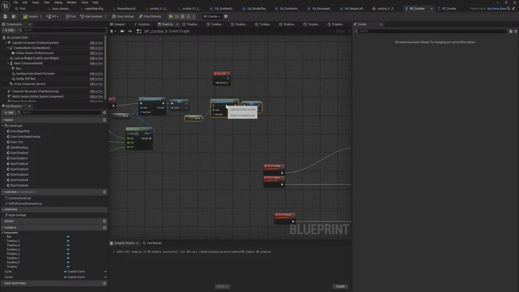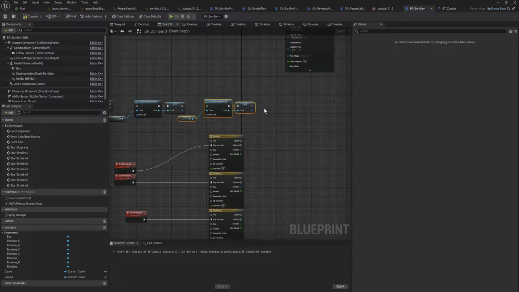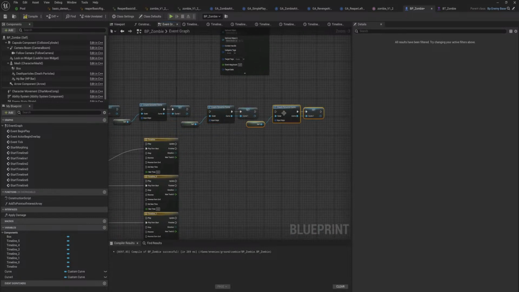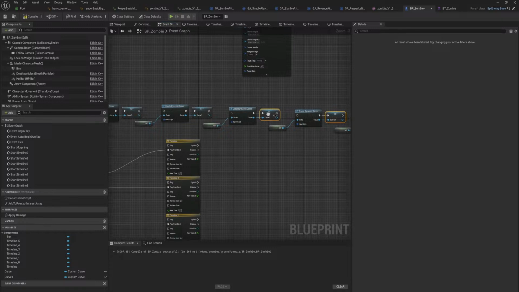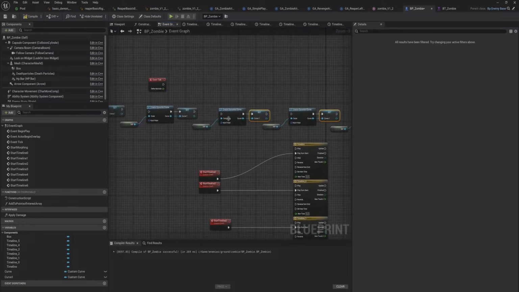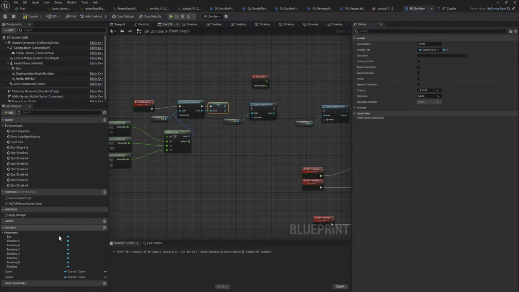So let's just make 2, 3, 4, 5, and 6. And I think we in total have 7. And we will promote all of these to individual variables.